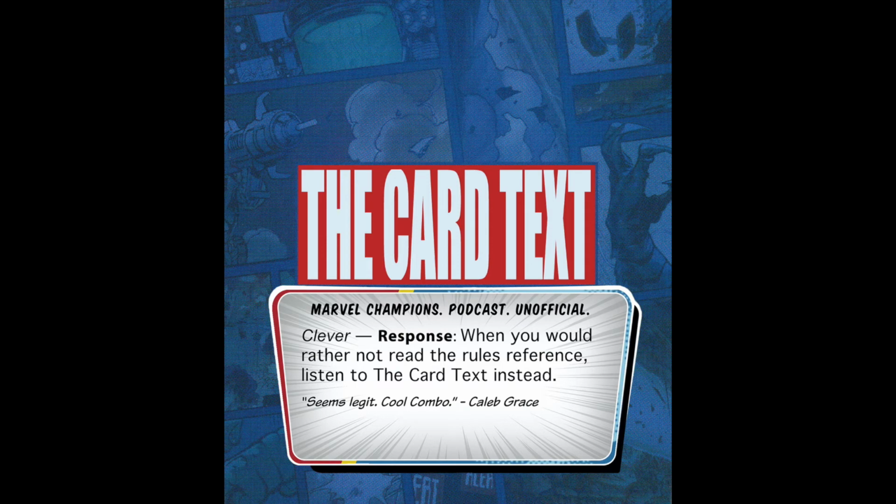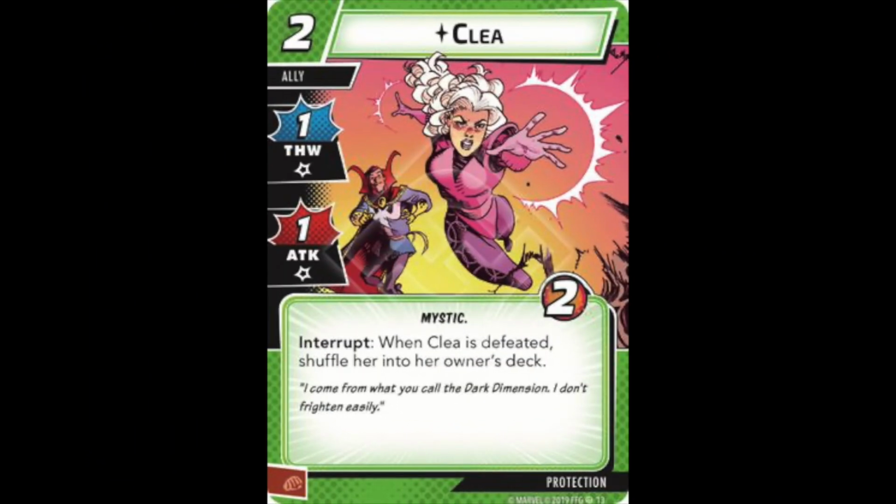Okay, next question. What cards can avoid being sent to the collection? In general, if a card were going to avoid going to the collection, it would require there to be an interrupt that prevents it from going to the discard pile. So we have a couple of examples of that. All of the examples we've got are allies. One example is Clear, protection ally, and she has the ability interrupt: when Clear is defeated, shuffle her into her owner's deck. That kicks in before collector's ability because it's when she's defeated, when that process of defeat starts, and then you shuffle her into your deck, and therefore she never goes into your discard pile, and therefore collector's ability never triggers.